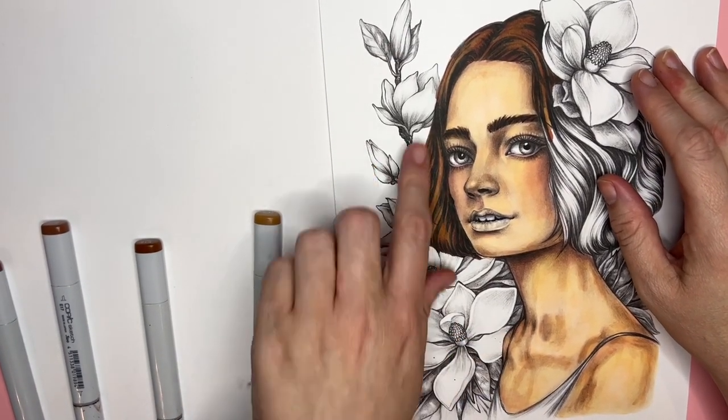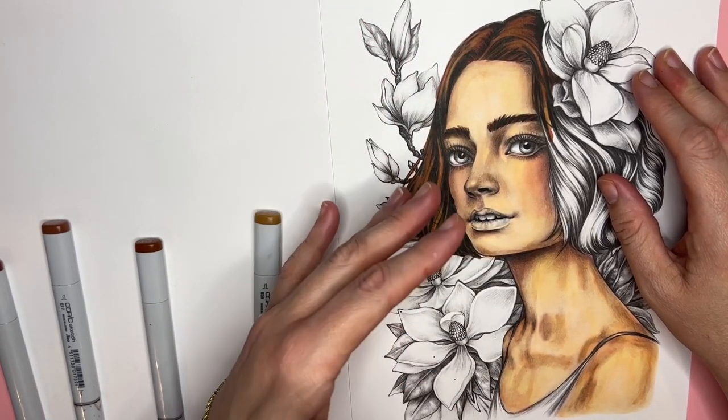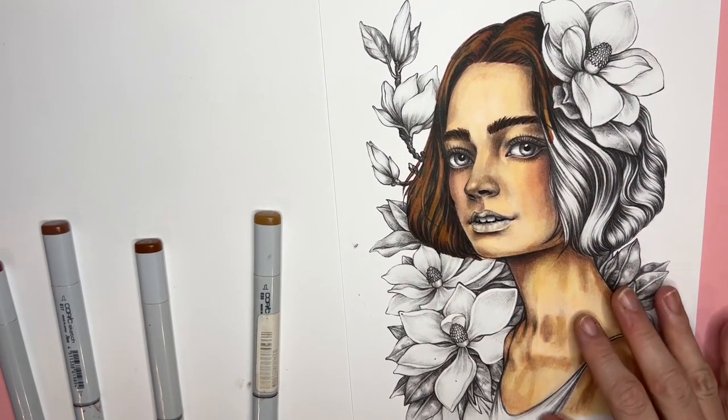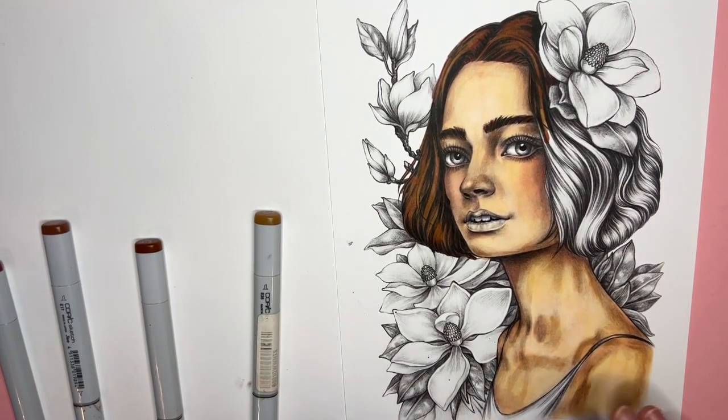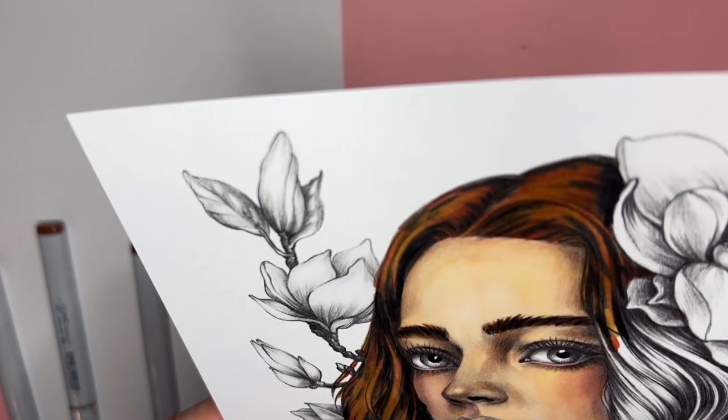But now that you can see, those black inks look more natural now that it's dried and been blended over multiple times. It doesn't look like such harsh black lines as it did before.